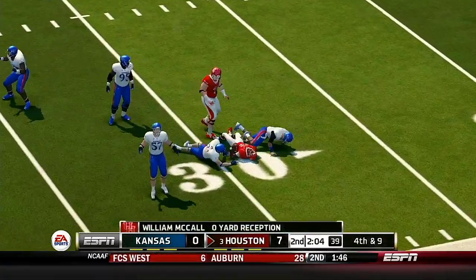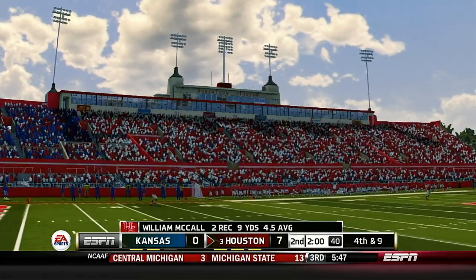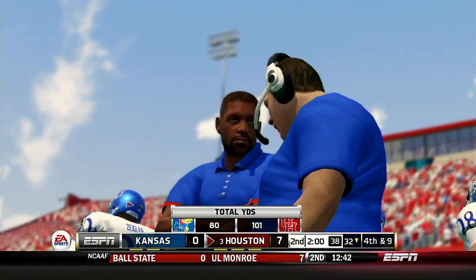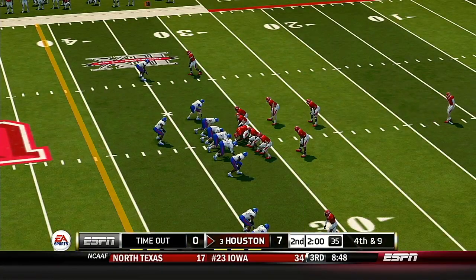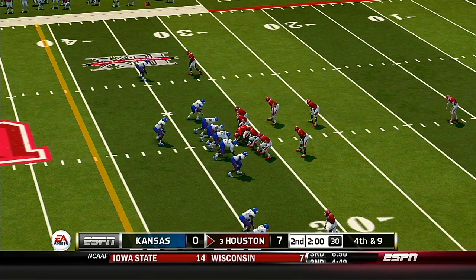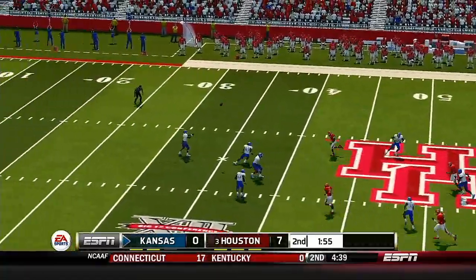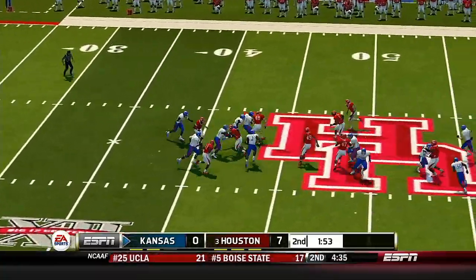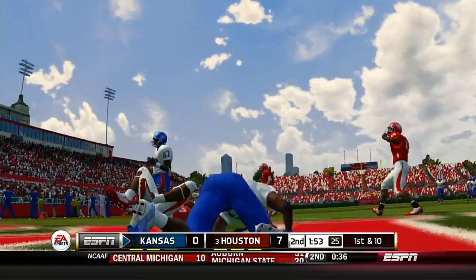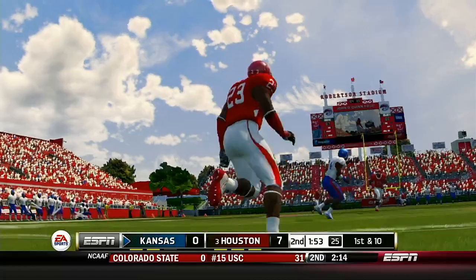Quick pass — and they got him for a loss. Not much on the screen play. The offense is trying to get the ball into the hands of the halfback, and he did a pretty good job of getting a few yards, but the defense was just swarming to the ball. He makes it to the 45-yard line. Both defenses have dominated this football game — we'll see if they can hold on to that mentality the rest of the way.